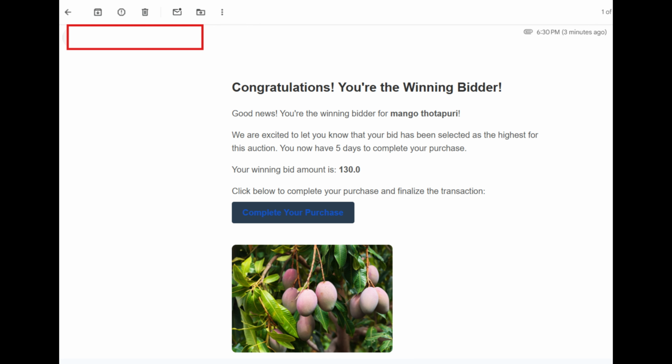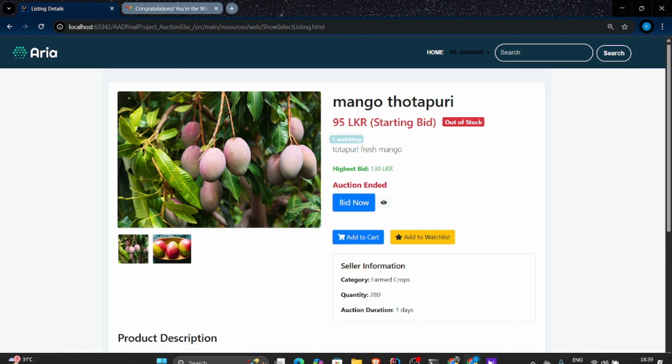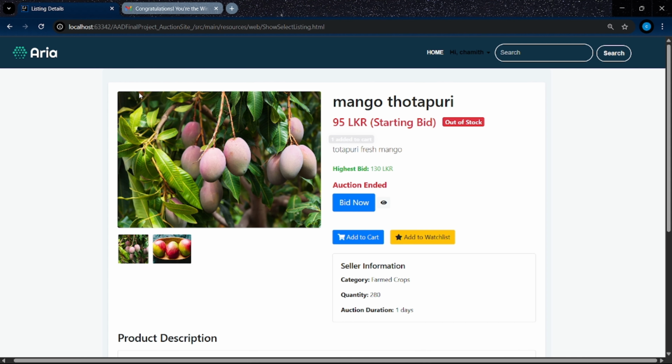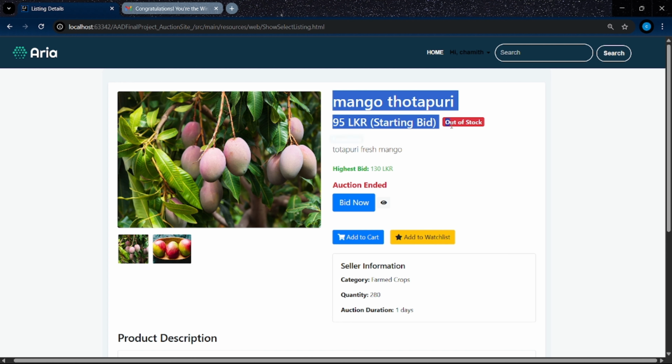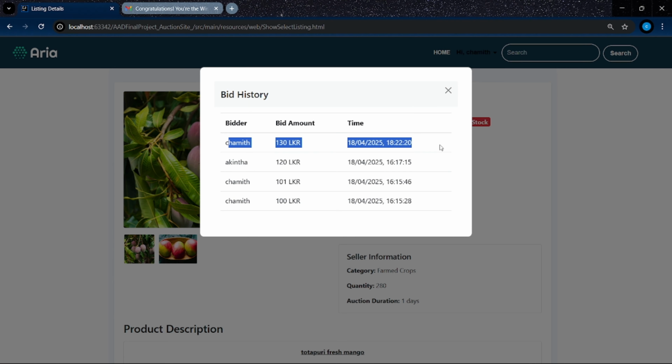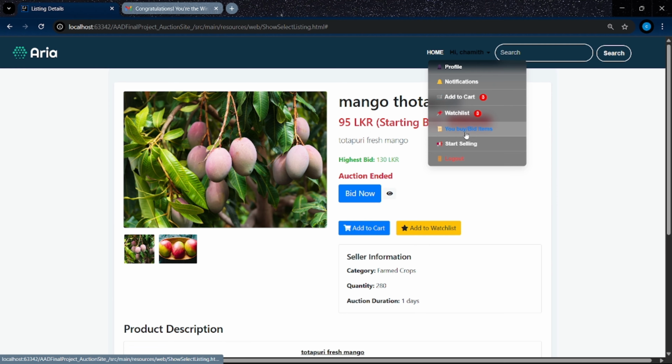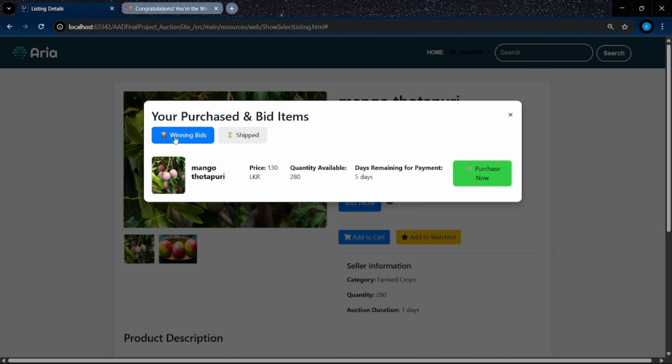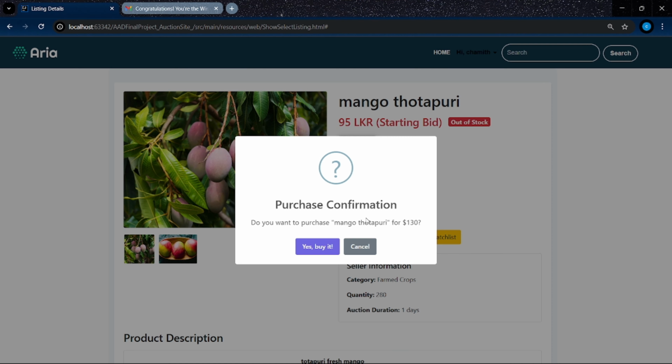In this process, after selecting the bid winner, the listing is marked as out of stock and the auction is marked as ended. And after that you can see the highest bid and the winning bidder. On the buyer side, the buyer can see his winning bid on his dashboard like this, and then he can purchase the winning item like this.